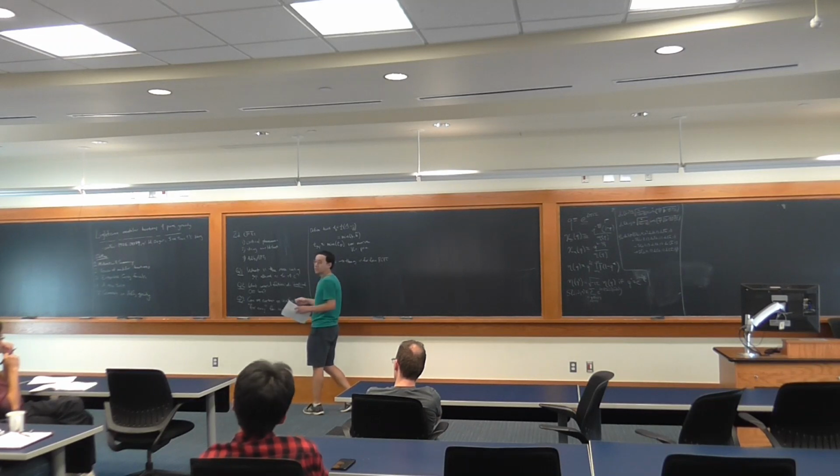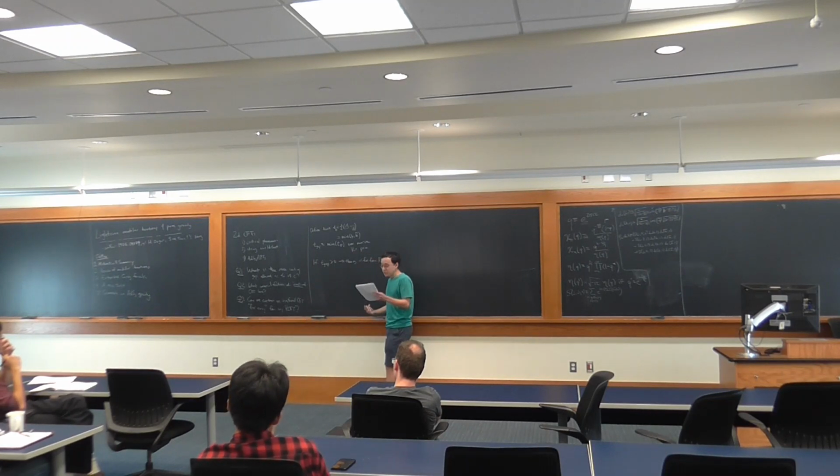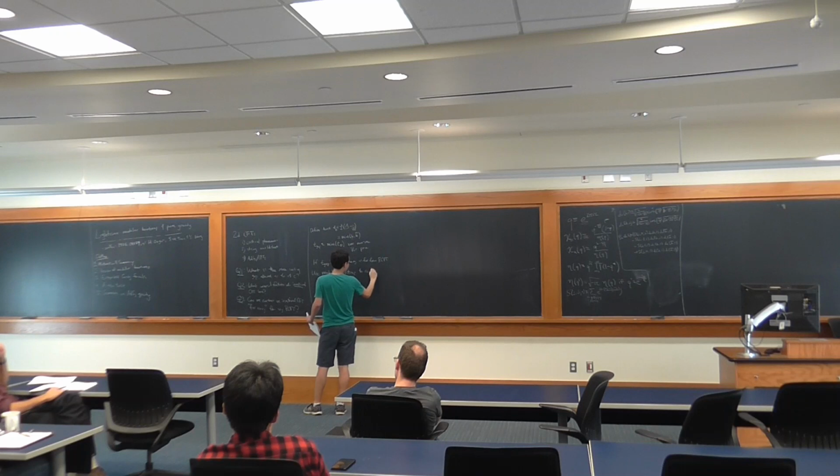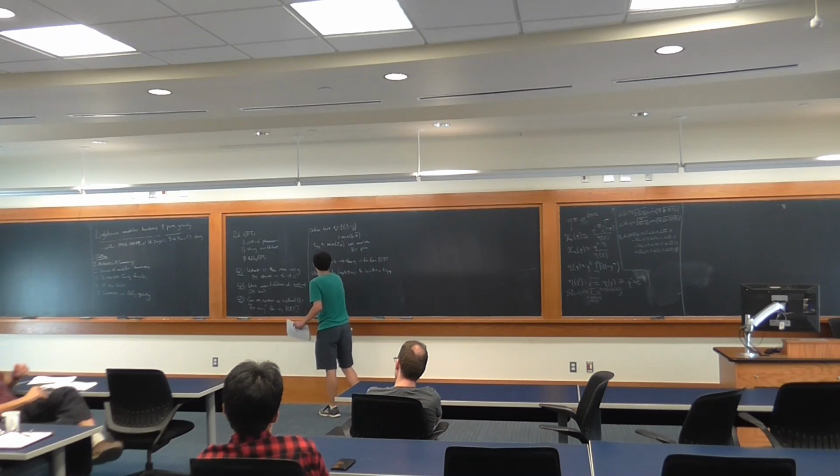Okay, so in this talk I'm going to use a technique called the modular bootstrap to try to constrain the twist gap. I'll explain what I mean by the modular bootstrap for those who are not familiar. In particular, we're going to argue that the twist gap is always less than or equal to c minus 1 over 32.